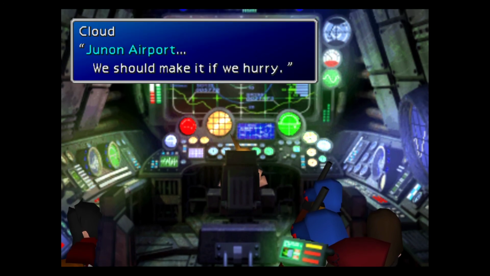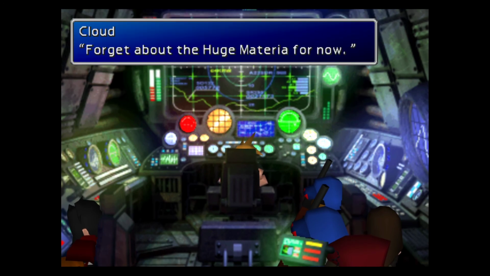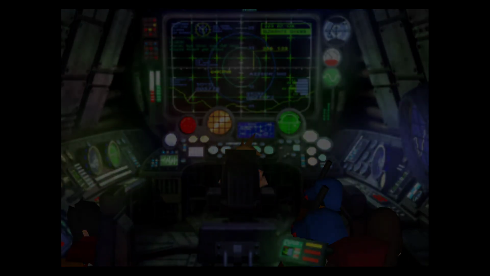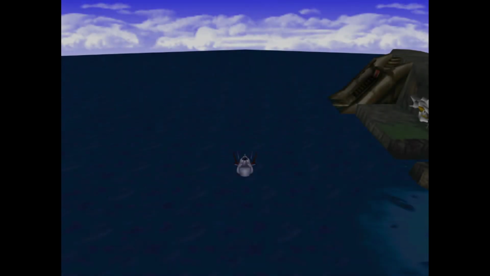Junon Airport. We should make it if we hurry. Forget about the huge materia for now. We're climbing. First the ocean, now the air. What a busy day. Well, there's a weapon. Or emerald weapon, at least.